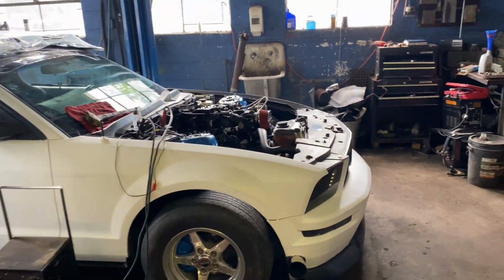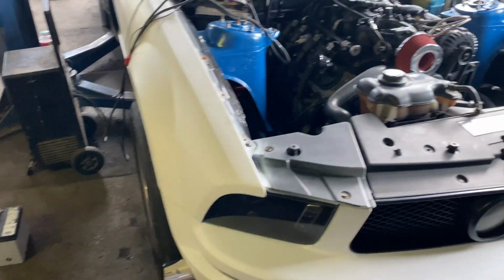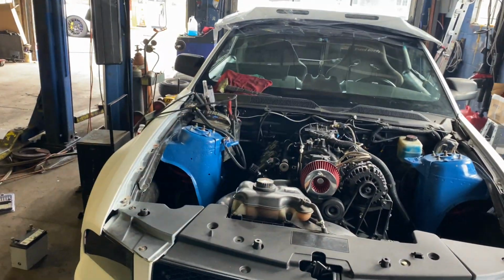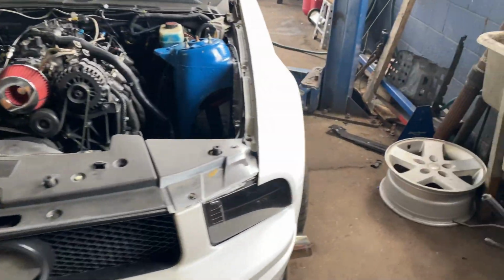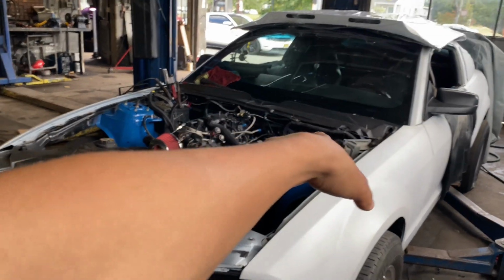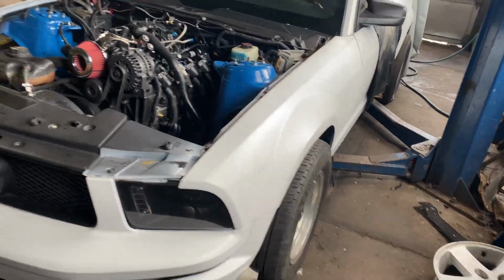Well, everyone, as you can see, it does run. My little battery died because I juiced it probably 10 million times trying to get this thing to fire up. But that's fine. I got my ugly big battery in there for now until a new one comes in. Like I said, it runs fairly good. Still think there's maybe a little issue on this side. Might just be a bad coil, might be down a hole. Other than that, this side just has a little weird note compared to the other side.